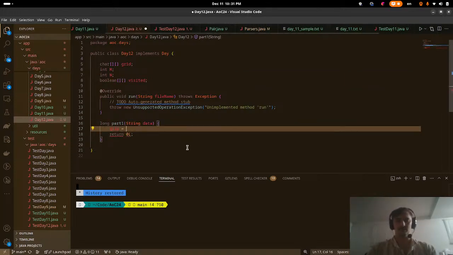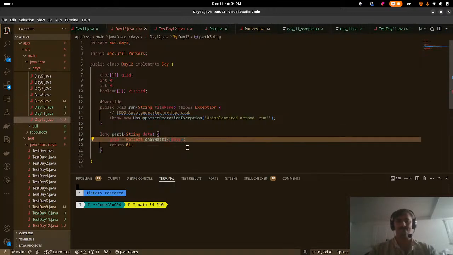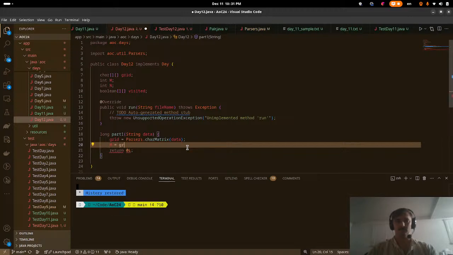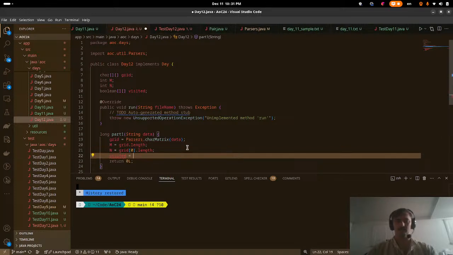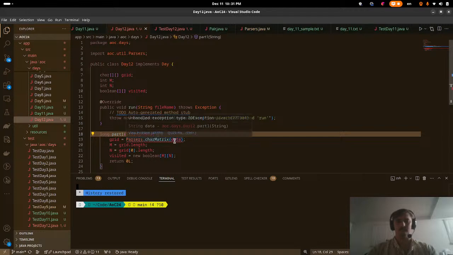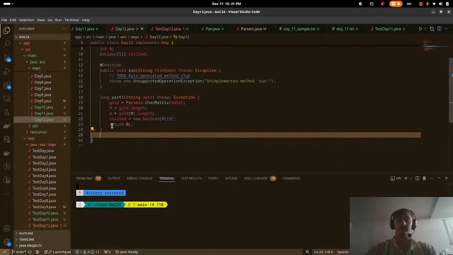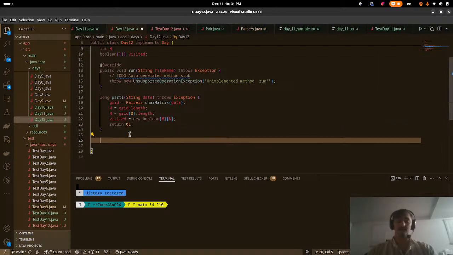Grid is going to be parsers.charMatrix(data). M is going to be grid.length. And N is going to be grid[0].length. And visited is going to equal a new Boolean array with M rows and N columns. Let's say that this throws an exception. And we're going to have a DFS, like I said.